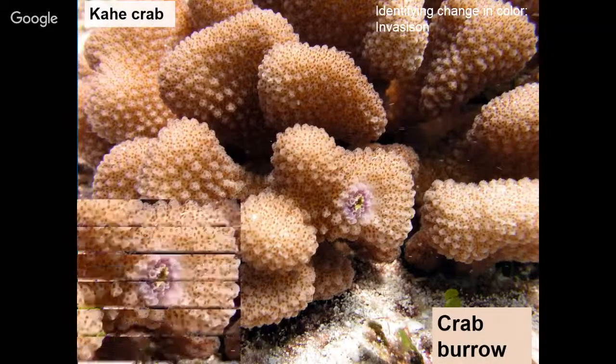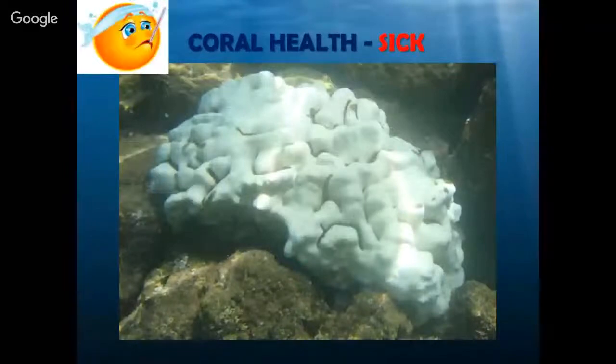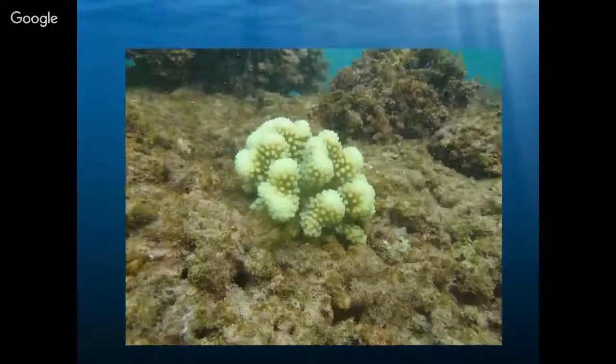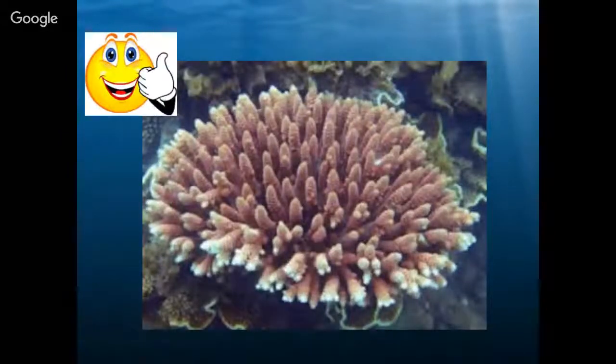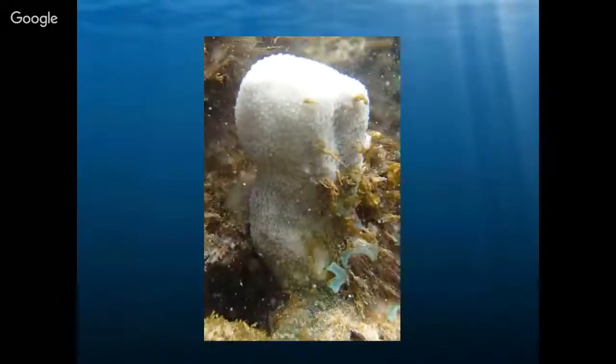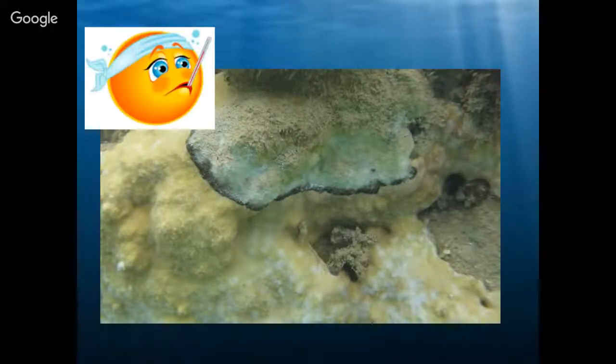With all this information, we kind of have all the tools. We have all the tools to be able to identify what a healthy coral looks like, what a diseased coral looks like. This picture shows that on the tips of coral, sometimes we have little white pieces — that's new growth, something we can't associate with bleaching because we know bleaching happens either spotty on a coral or in a large section. A bleached coral still has its polyps obviously there but with no color. A black band diseased coral — really simple identifications that any average snorkeler can make. Especially with the tools of the Eyes of the Reef program, be prepared to make a conscious, smart report to our biologists that we can make decisions off of and react to.